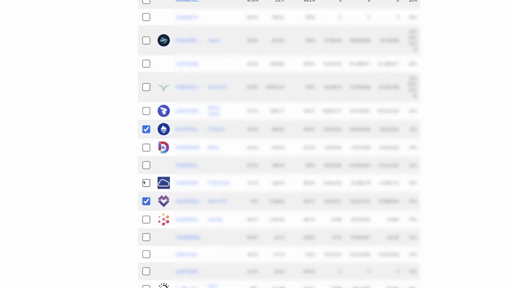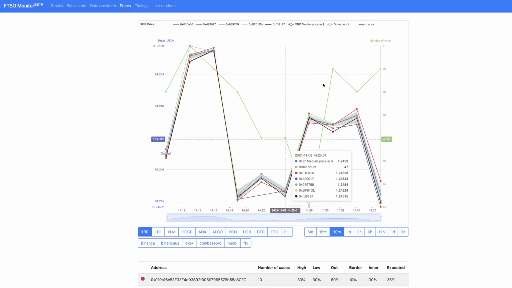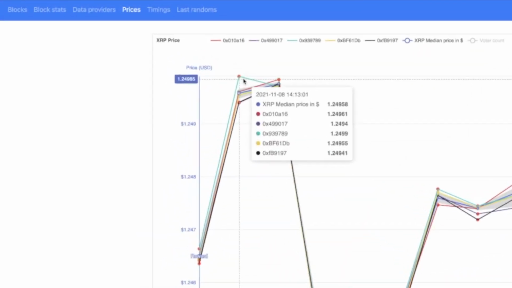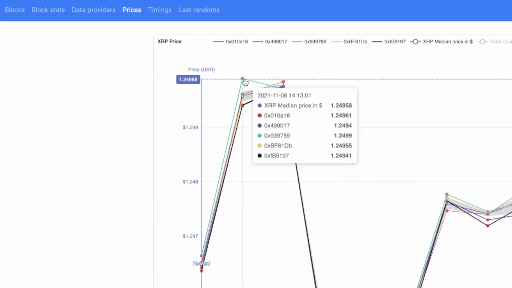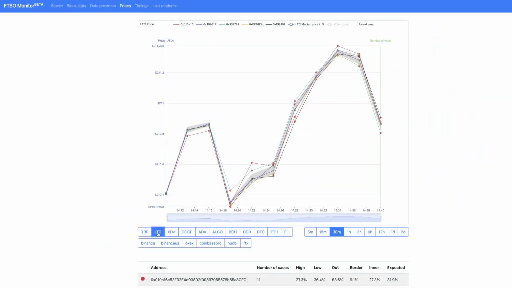We can visualize this a little bit further by coming back over to the data providers tab, and we're just going to select a couple at random just to vary the data. If we go back to the top and we click on compare, we now have a number of different signal providers on the chart too. I'm going to remove this vote count just to help visualize it a little bit better. Within this data set, you can see that some of the signal providers were outside of this price range. For example, this one here. They're not within this little band. And that means that for this particular price submission, for this particular asset, they won't be getting rewarded. As you can see down below, they have a number of different assets which you can compare this with.